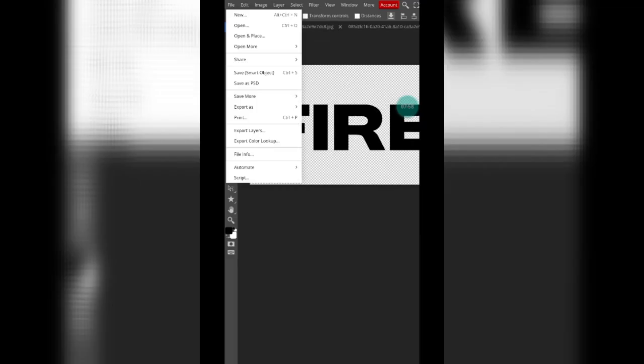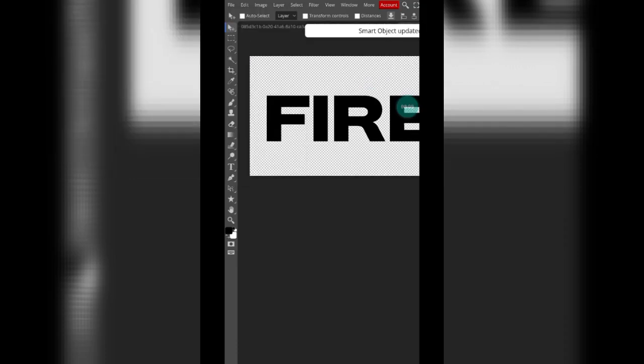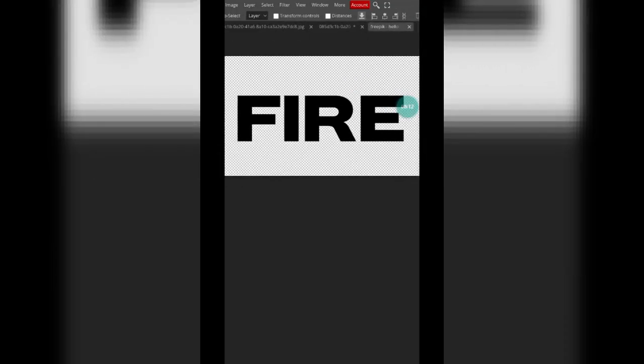Please follow these simple steps if you want to get the same result. I'll click on save smart object. It will take a few seconds, then it will save. Correct, it has saved already. So don't touch any other thing now. All you have to do is click on this particular place. This place I just circled is the page where the text effect already is. So I'll click on it once, then I will hold on a little bit.